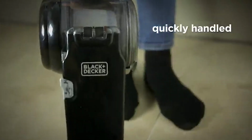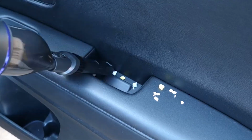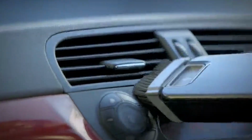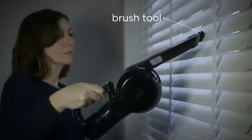Handheld vacuums are compact, portable cleaning devices designed for quick and convenient cleaning tasks, particularly in hard-to-reach areas. They are lightweight and easy to maneuver, making them ideal for cleaning tight spaces, upholstery, car interiors, stairs, and small spills. The importance of handheld vacuums lies in their versatility, time-saving convenience, and ability to tackle localized messes without the need for larger, bulkier equipment.